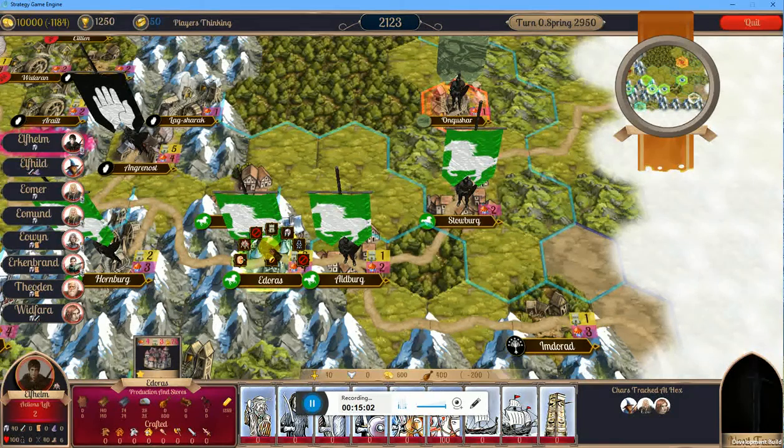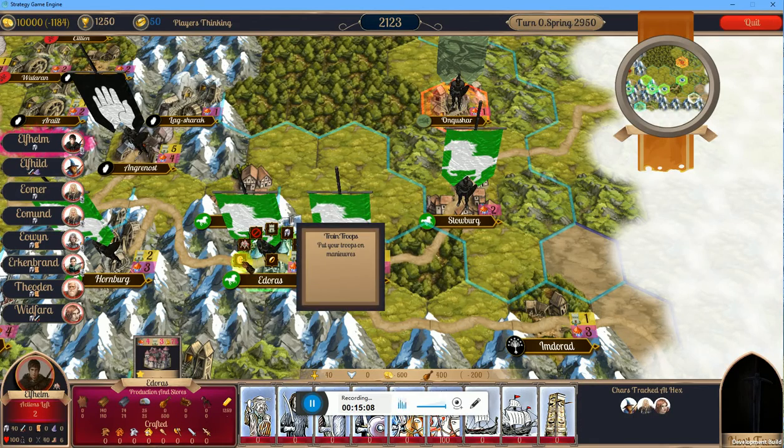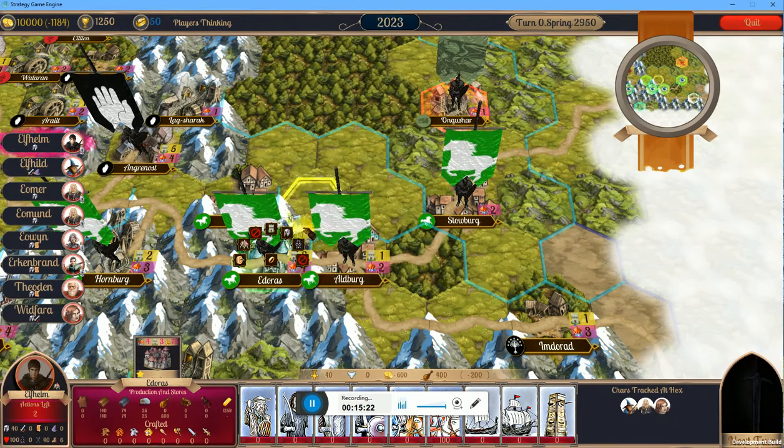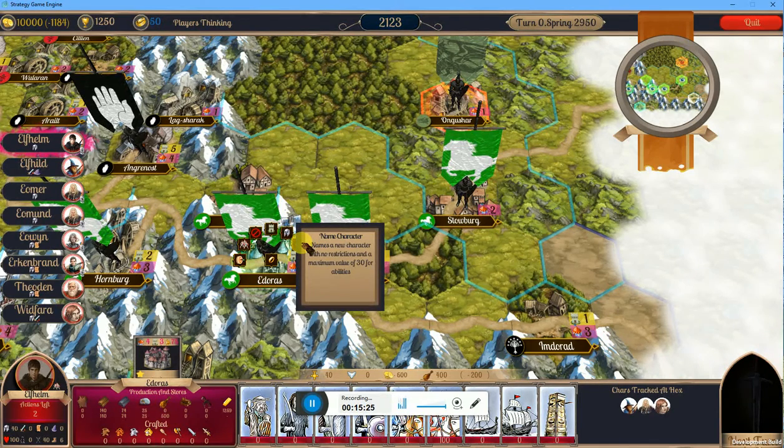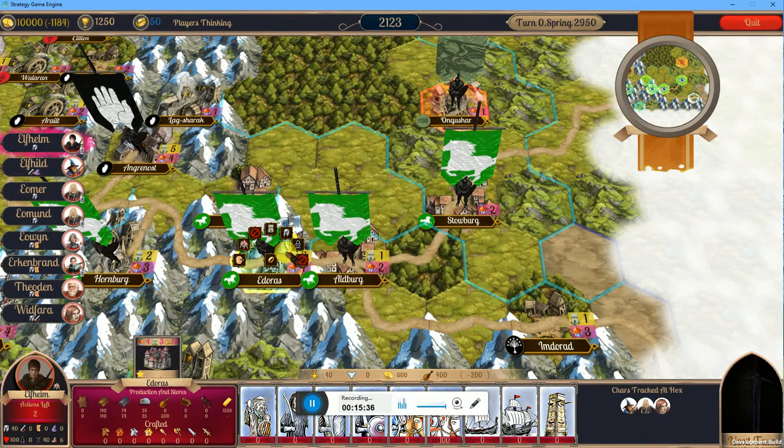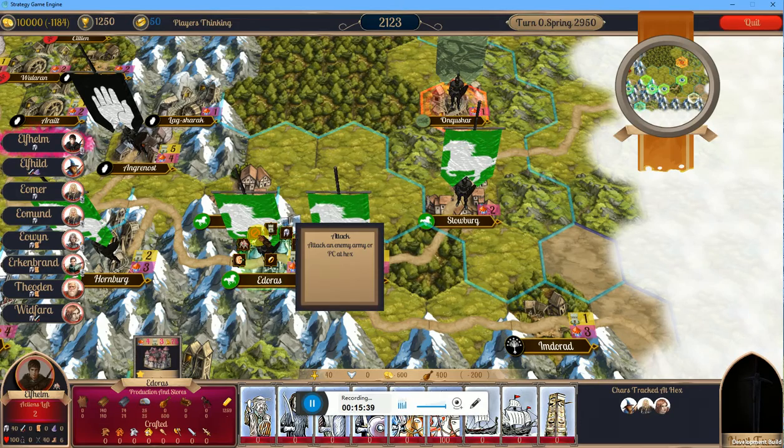Basically, a commander can, if he or she is an army commander, train troops, increase or decrease, manage the troops, attack an enemy army at the tile, construct fortification or docks or destruct them, name a new commander, name a character of other kind, for example an agent or a wizard, and hire an army. You see that there are two abilities that are disabled. Hire an army is disabled because I am already an army commander, and I cannot attack because I am at an own population center.